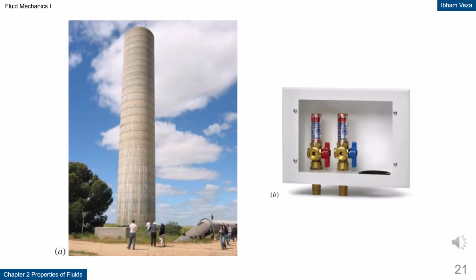Illustration of surge tower and household arrestor. This image shows two scales of pressure surge protection systems, a surge tower for large systems and a small arrestor for household use. Both work on the same principle, which is to absorb sudden pressure increases. Pressure surges can occur when flow is stopped abruptly. Without protection, pipes and equipment can be damaged by high mechanical stresses. This visual emphasizes that fluid mechanics phenomena occur from large to small scales.